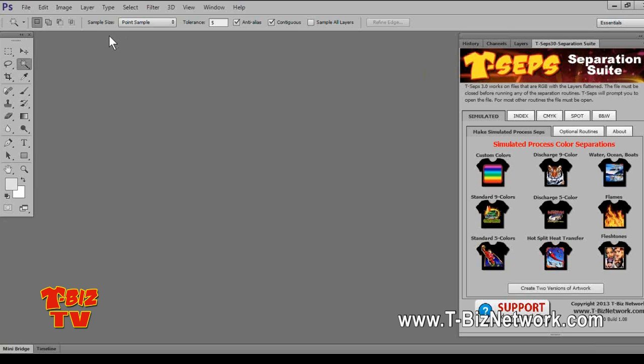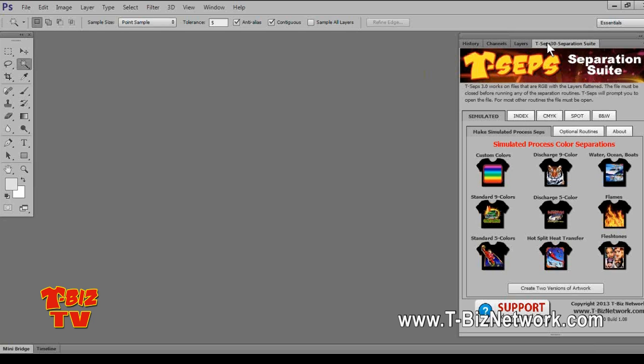So that's how we get the artwork up to speed. And certainly you can spend a lot of time preparing the artwork. Frankly, running routines takes about 30 seconds for the main routines and then some tweaks. But if the artwork isn't done correctly, you'll spend a lot of time cleaning things up. What will happen is you'll miss that anti-aliasing is checked, you'll run a set of separations, and now all your colors have halos around them because of the softened edges, and you end up spending 20 minutes erasing those softened edges. Or you run a routine and find that the JPEG was so bad and it got worse, and you wish you would have run the enhanced JPEG routine first.